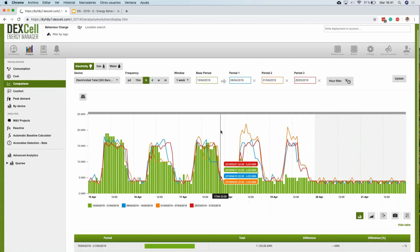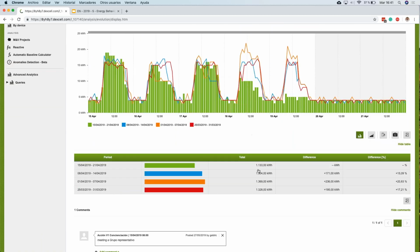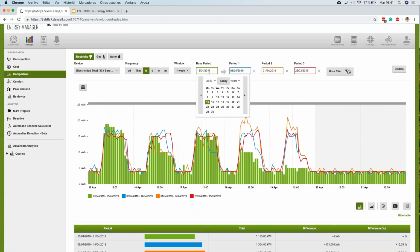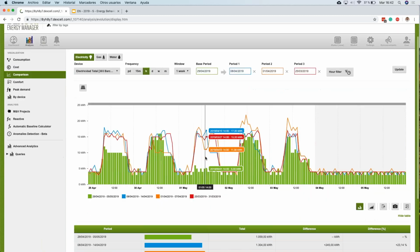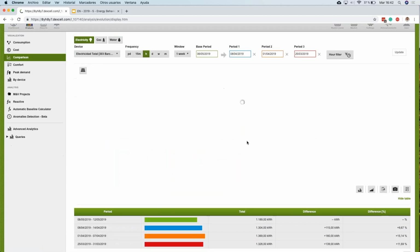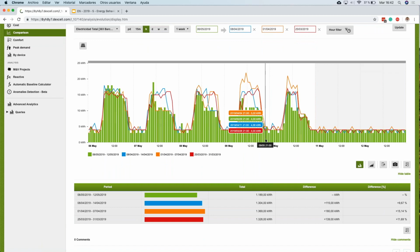In this real case, we acted on the 15th of April, but here you can see we save energy, yes, but those 2 days were a holiday. Friday was a holiday. This was the Easter weekend, I think. Exactly, so it's not representative of a normal week. It looks very impressive, but be careful with that. The passion is important, but be careful. And now another week, we have another holiday, a different holiday. We need to compare with the best week, before and after, and here we find the best. Here we see a real comparison, and we can see that we save close to 10%.